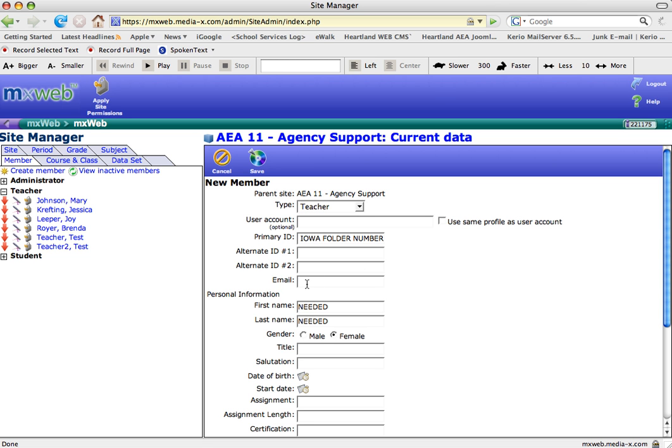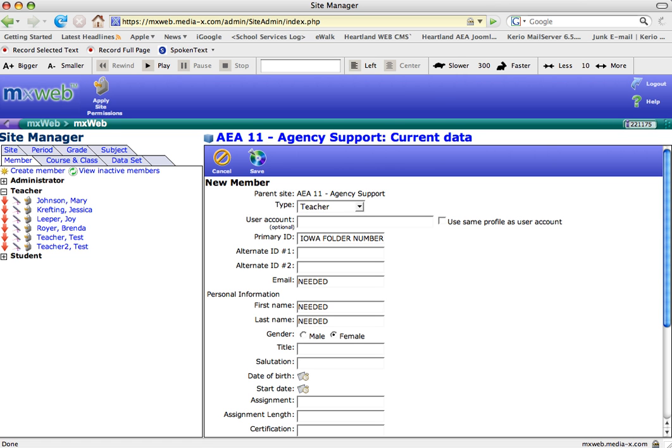You may want to add their email address to make it easier for you to send them the walkthroughs that you have created. While I have put needed on the email, it is not a required component of the profile. But should you not add the email address here, you will have to manually enter their email address each time you wish to send them their walkthrough information.